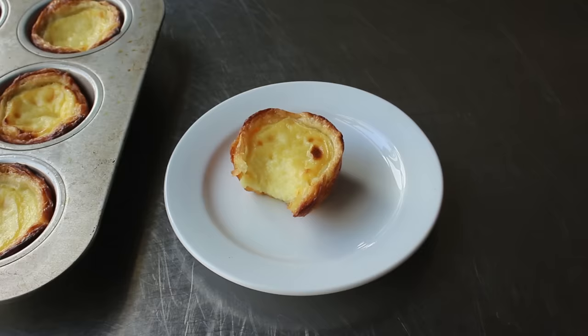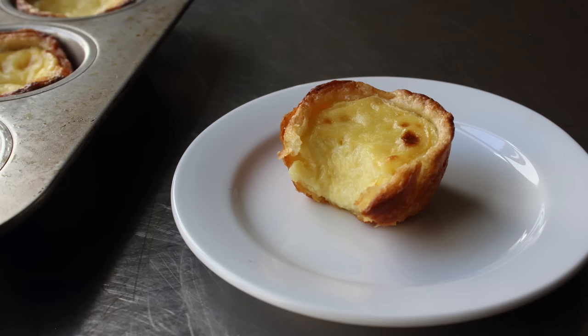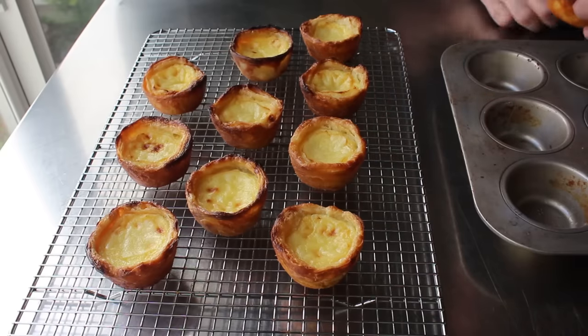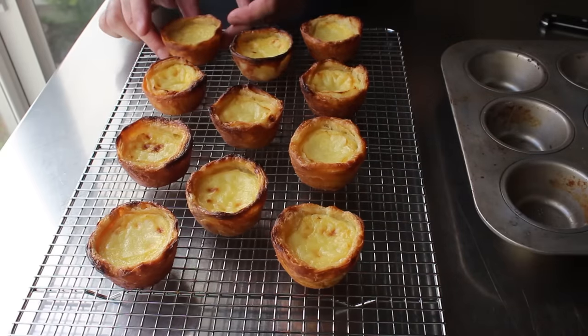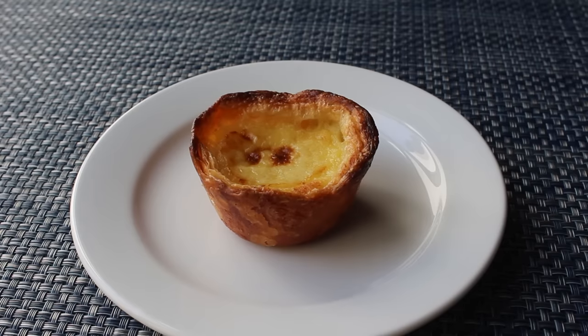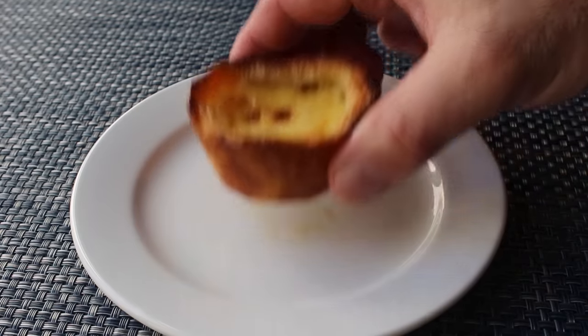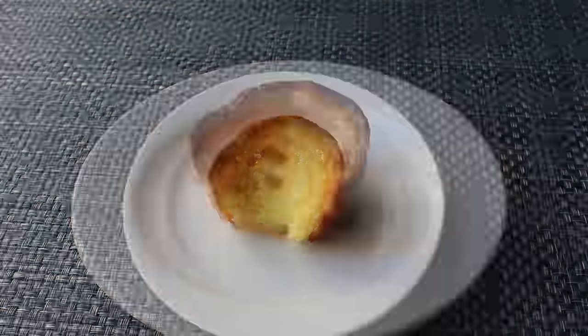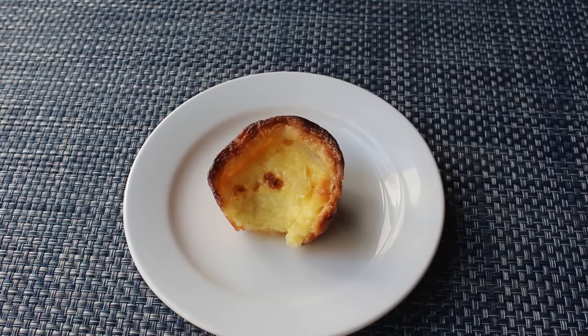And yes, it really was that crispy. And the perfect delivery system for that rich, creamy custard. Although it should have cooled a little bit more, since these really should be served warm and not hot. So I finished eating that one while I transferred the rest onto a rack to cool a little bit more. And after about 10 minutes, I plated one up, so I could take some pictures, but more importantly, eat another one. And the contrast here between that ultra-crispy, flaky, buttery crust and that soft, creamy custard subtly scented with cinnamon and lemon is nothing like I've ever experienced eating any other pastry. I mean, it really is truly remarkable.